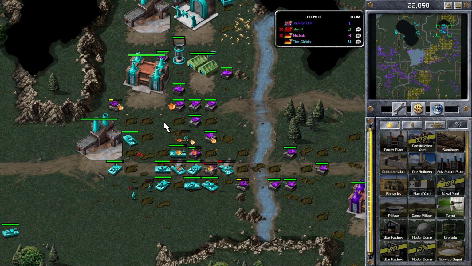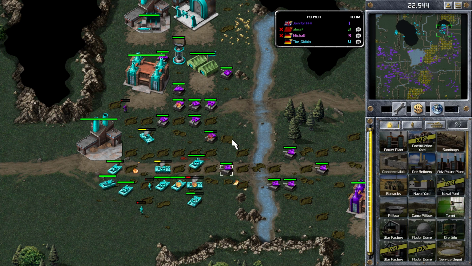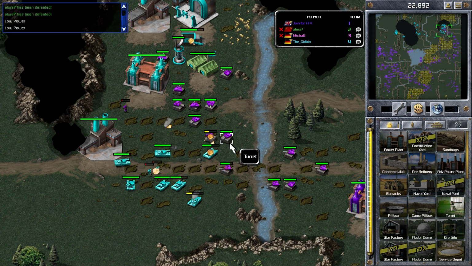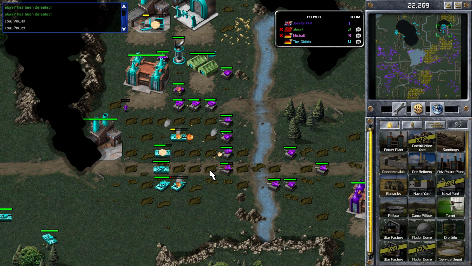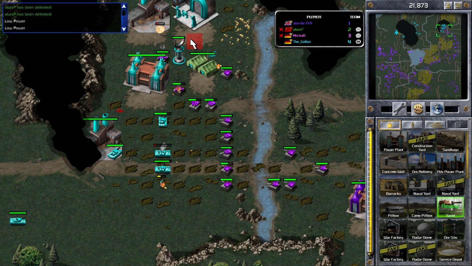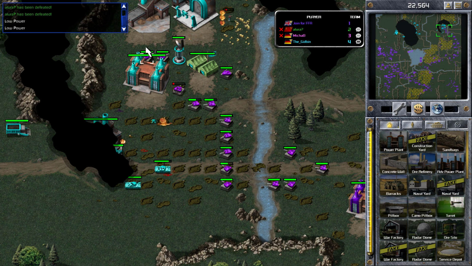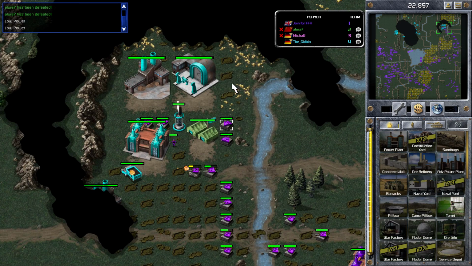I'm just laying out as many turrets as I can, and you can see slowly but surely those medium tanks are getting worn down, and it doesn't look like he's going to have the numbers to defend. And even if he did have the numbers to push me back a little bit, I'd just come back later on. So it looks like those medium tanks are going to go down, and once they do, I'll be able to destroy all the buildings on this side of the map.